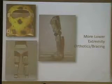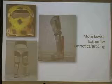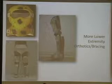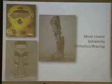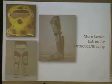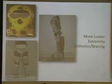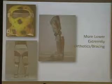I think it's important to keep in mind that a brace like this is not necessarily going to stop a spinal curvature from happening, but for some of our patients it may help to slow the progression down, and it may delay the need for surgery in the future, but again, it's not going to completely stop the scoliosis from occurring. And one thing that we always weigh as therapists with our children when we're thinking about bracing is the catch-22 in terms of immobilizing an area, which is going to weaken it because you're not able to use it functionally, but also promoting the alignment and the support that you need.